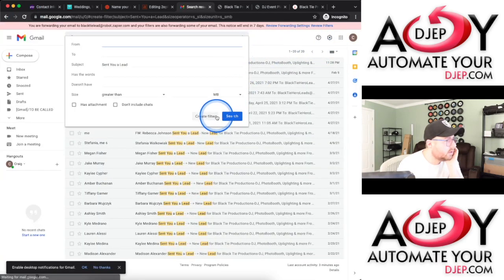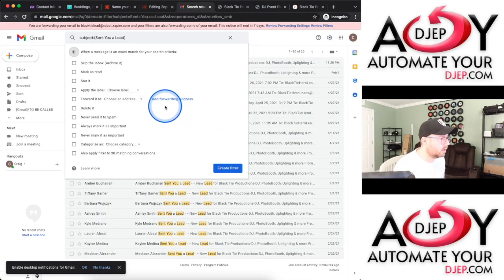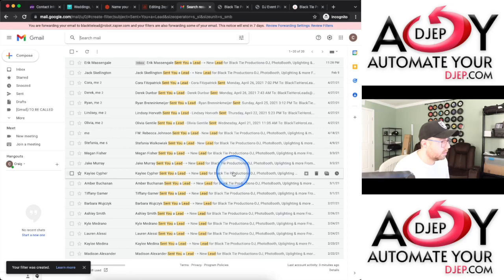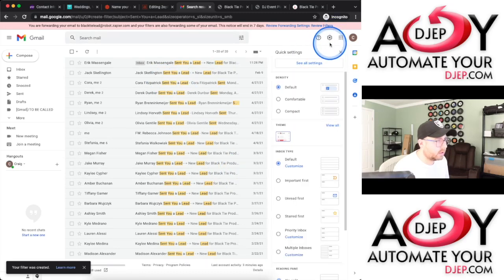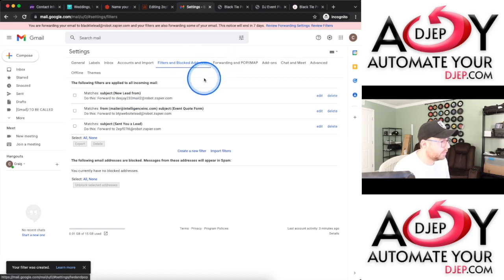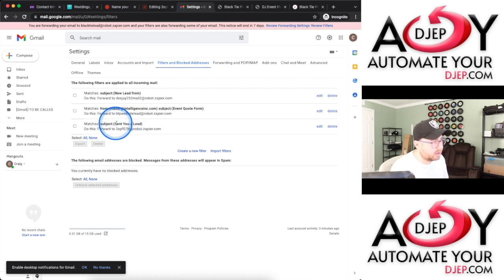It's like not letting me do it. Same lead, create filter. There. Alright, I just had to refresh it. So when that comes in, it forwards directly to that crazy email. Let me just make sure it's set up and saved. Okay, so now anytime I get an email with a subject that contains sent you a lead, it will forward to that crazy email.